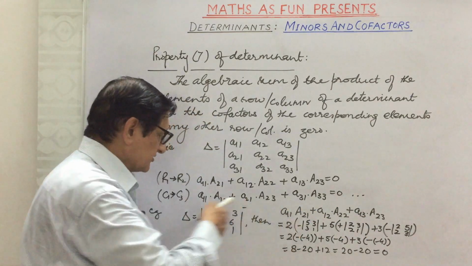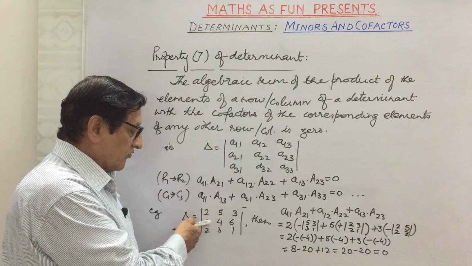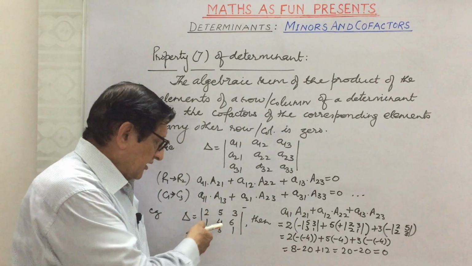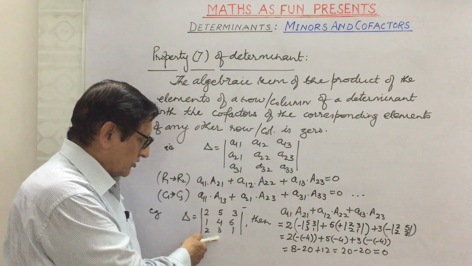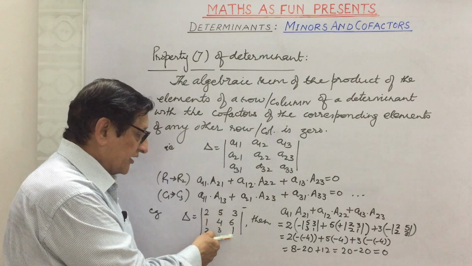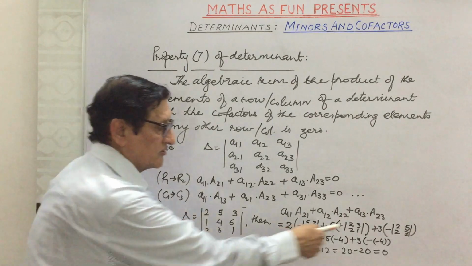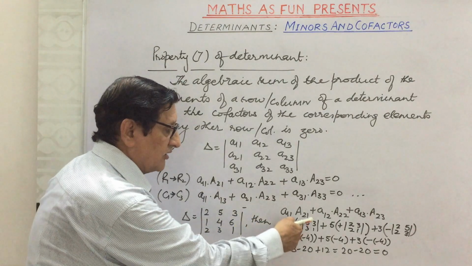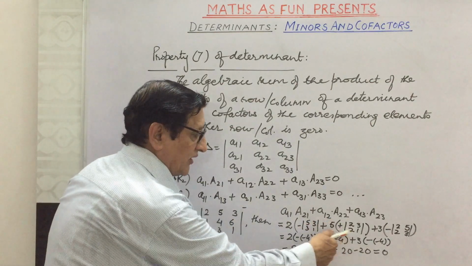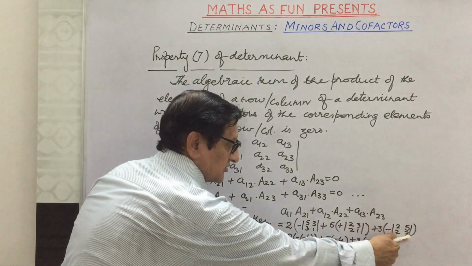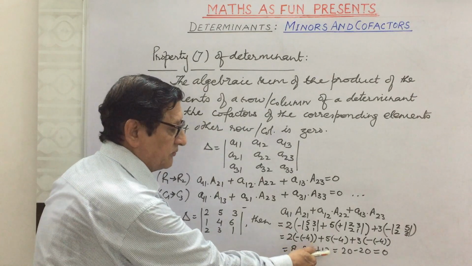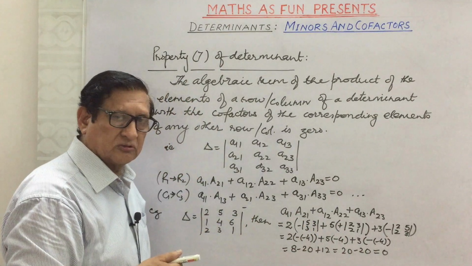Now we have to multiply the minors. The minor for this element is found by leaving this row and this column, that is 5, 3, 3, 1 here. For the second element 4, leaving this row and this column, we get 2, 3, 2, 1. Then for the third element, leaving this row and this column, we get 2, 5, 2, 3. When we calculate the values of these determinants, here it is 5 minus 9, that is minus 4. Here it is 2 minus 6, that is minus 4. Here it is 6 minus 10, minus 4. And simplifying this, we get 8 minus 20 plus 12, which is equal to 0.